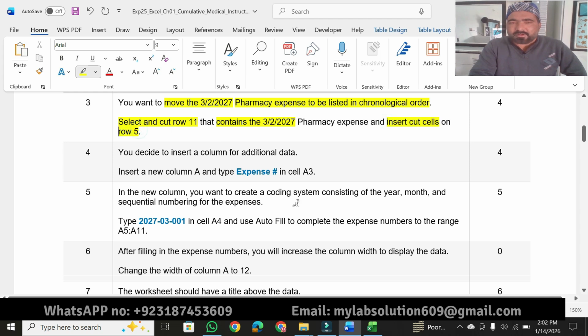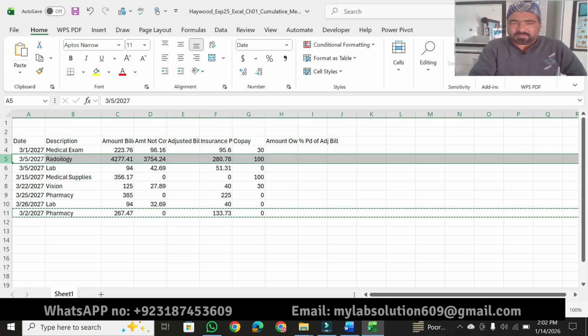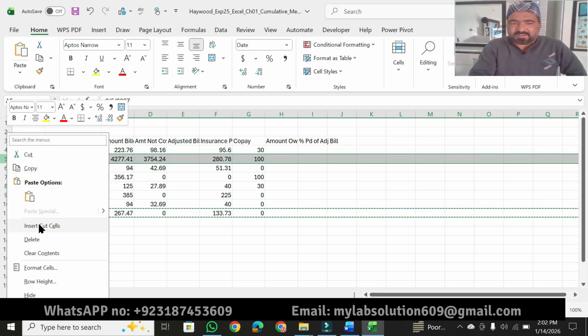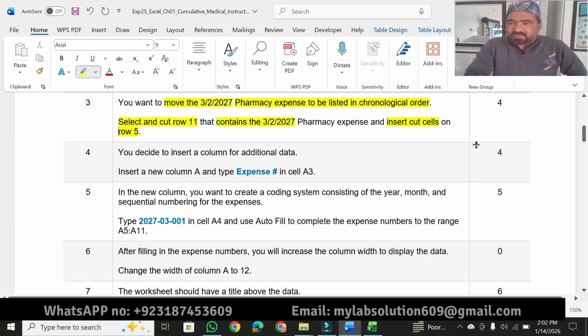Okay, now we have to cut that to row 5. Where is row 5? Here, select this one, right click, and there is the option insert cut cells. Yes. Question number 3 is done, and we have earned 4 marks from there. So in question number 3, we have to select and cut row 11 that contains this data. Okay, then we have to insert cut cells on row 5. We have done, and we have earned 4 marks from there.